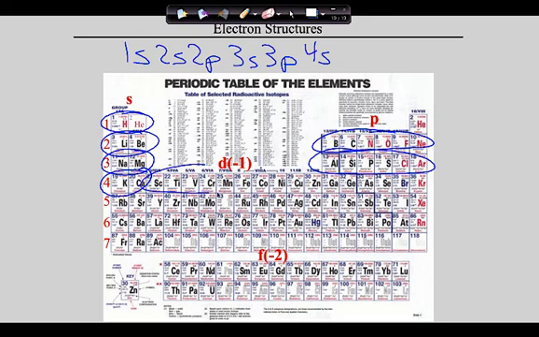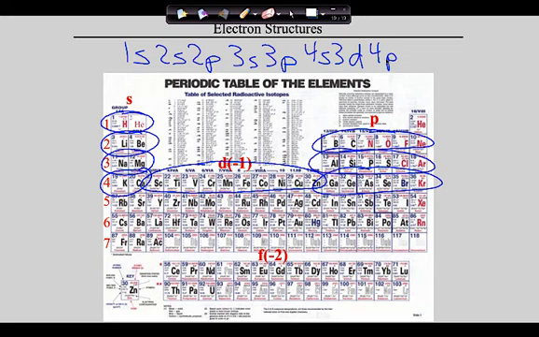Then electrons 21 through 30, as we've said several times, are in a d, but it's -1, so that would be the 3d. And then finally, for our purposes, electrons 31 through 36 are in the 4p. So that is then the order that we will use to write orbital filling diagrams.